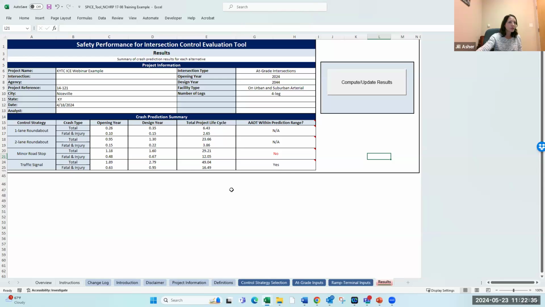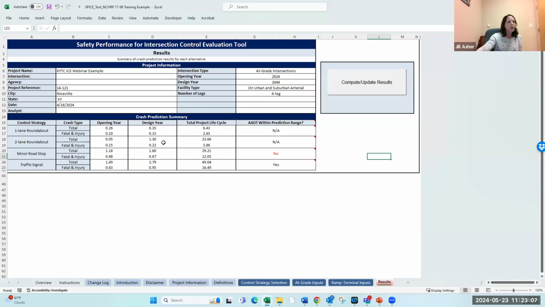I mentioned that if you have an alternative intersection control strategy that's outside the AETs that were used to formulate the SPF, then it's gonna say no here. And in this case, that's that minor road stop, which really, again, we're using just as a comparison for existing situations. So the 1-lane roundabout, you can see the total and the fatal injuries are, again, significantly lower than, say, the traffic signal.